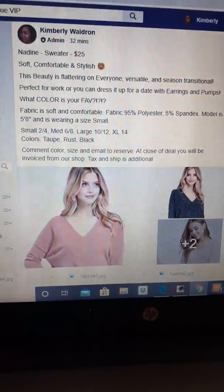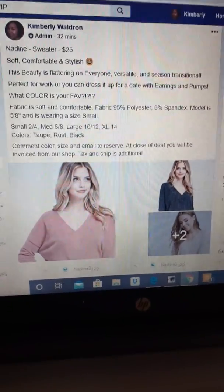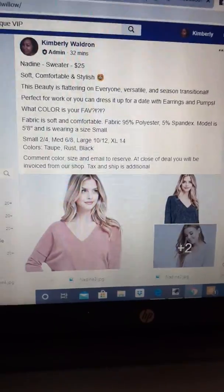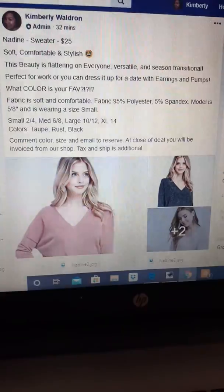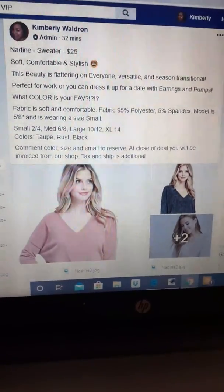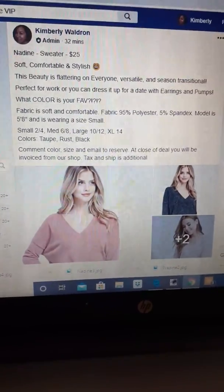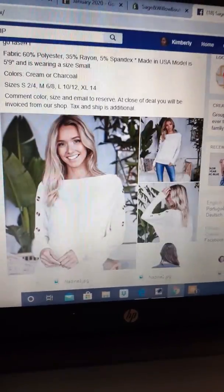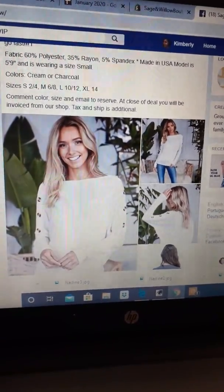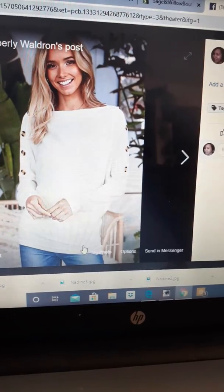Because it's soft and comfortable, and it's like, okay, that's good to know, because some people don't like scratchy sweaters. And so you're trying to remember the selling points as you're a buyer as well. So you're like, okay, if I was buying this, what would be a selling point for me? Maybe it's, oh, I really wanted to know the length of it. How tall is this lady? Or like this one said 5'9". So this gives you an idea of how tall she is and where it's going to fit. Because for some people, that's going to be more important.